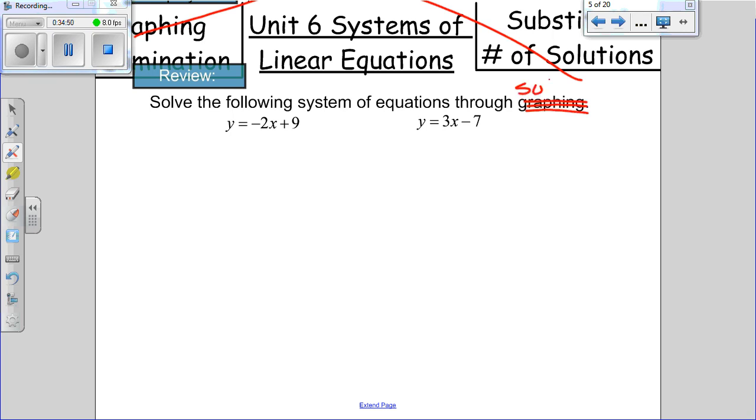First step, name one of them 1, and one of them 2. The reason this should be a pretty good substitution question is if I said, pick an equation that looks easy, let's pick number 1, and I said, get one of the letters by itself. One of the letters is already by itself. That's why this would be a good question for substitution. That first part where we did all that isolating, it's already done for you. They've already given you y by itself.